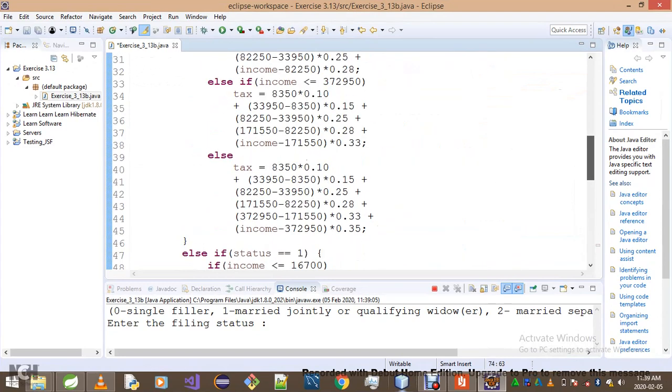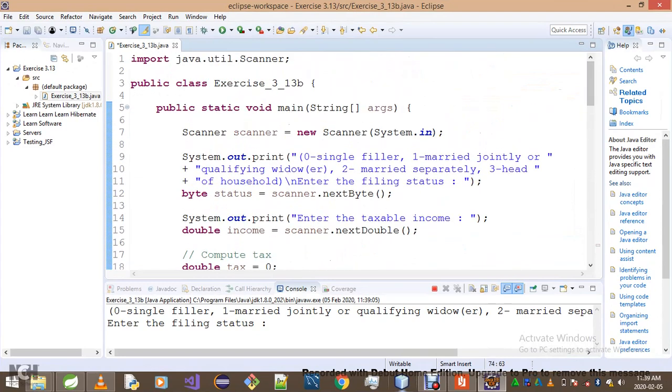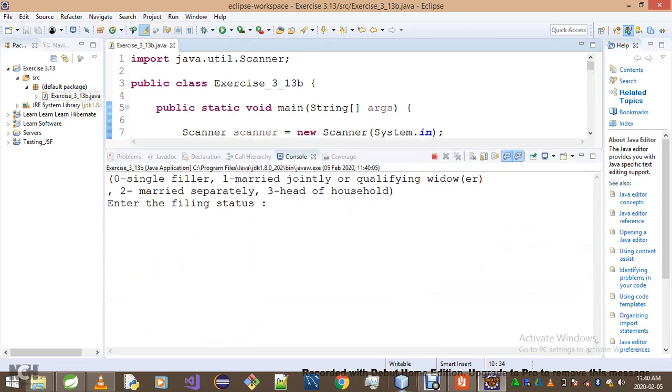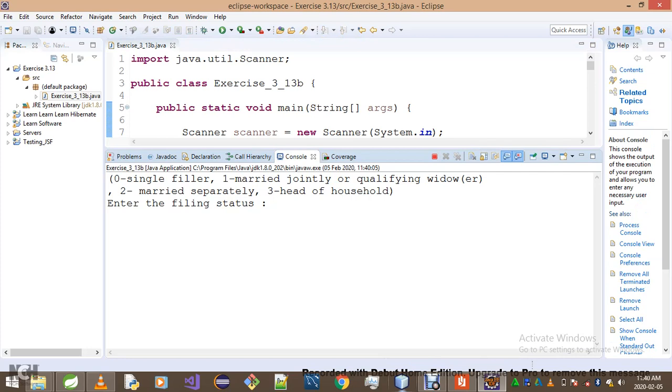Oh, another thing, let me try to avoid having multiple things displayed in one line. I think this will do it. Let's try it again. Okay, this is not that bad. Let's try to hit one.